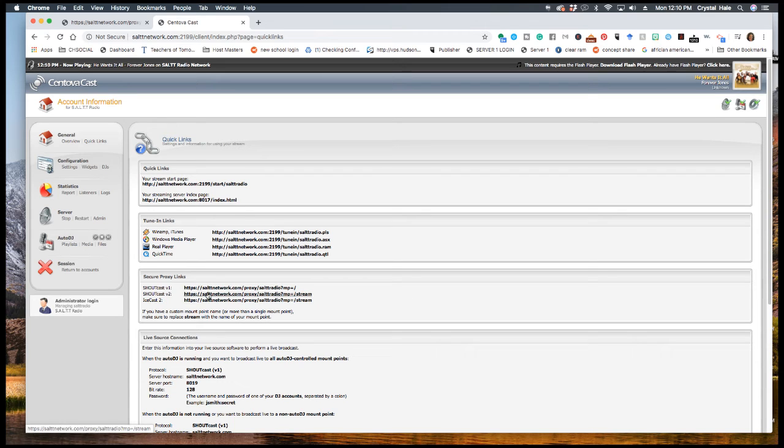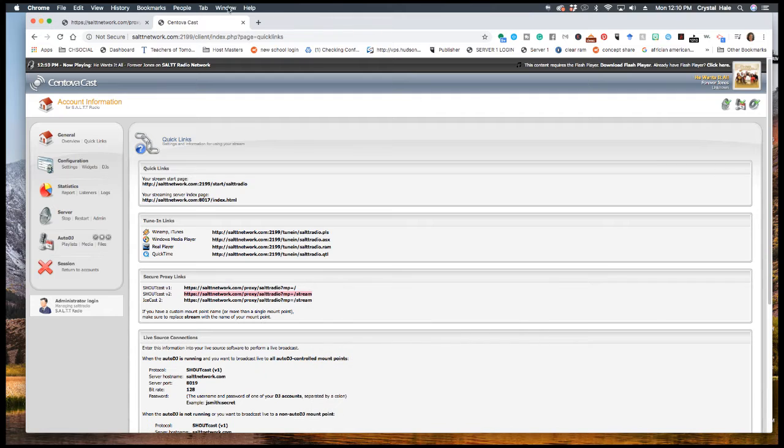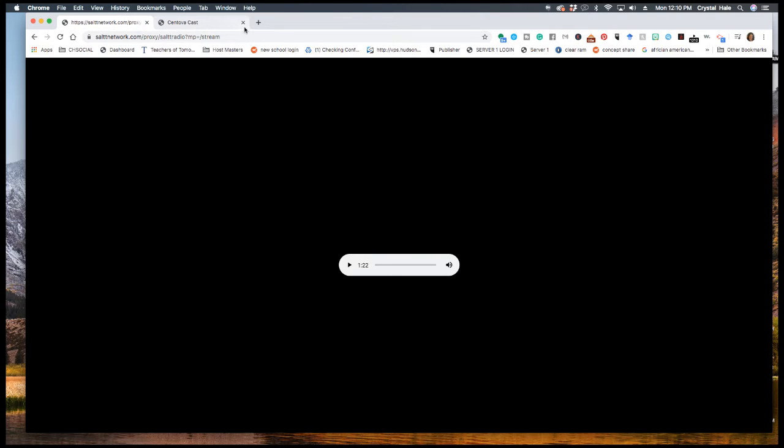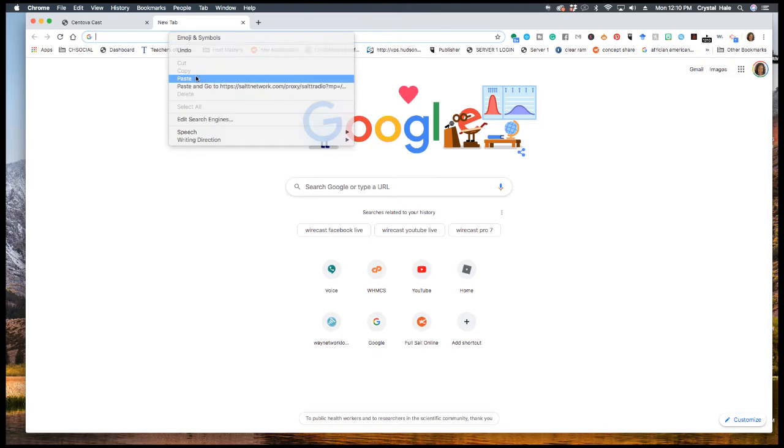And you're just going to highlight this. Okay, highlight it. Copy. Once you press copy, open a new tab. I'm just going to open a new tab so you can see me doing it. Paste.